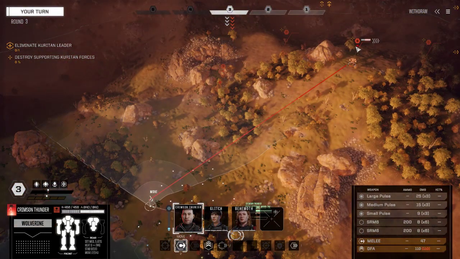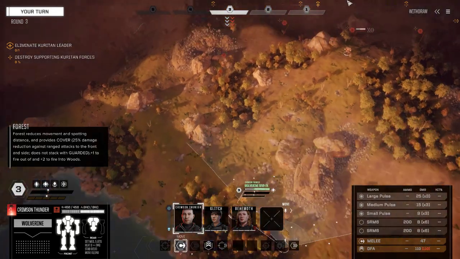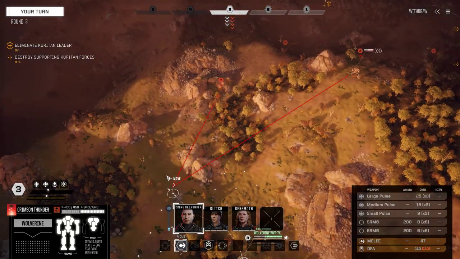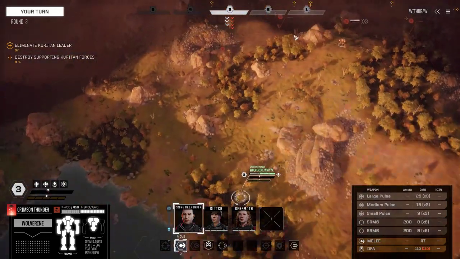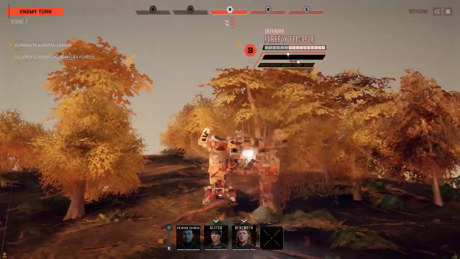And I want to try to avoid seeing this little red eyeball pulsing, if I can. If I go over here, and if you see this little red eyeball pulsing, it means that this enemy could see you. So I'm gonna move over here so that doesn't happen.